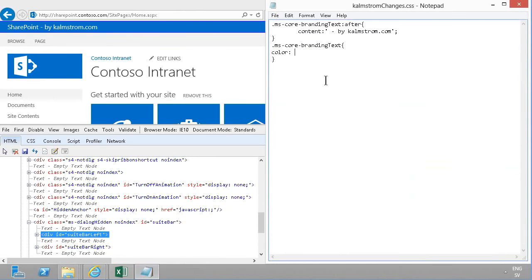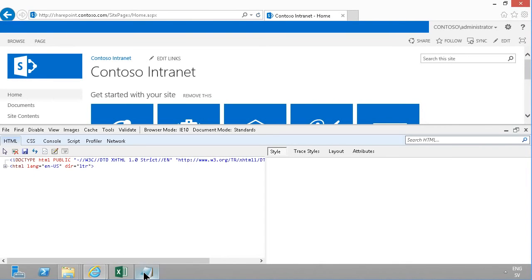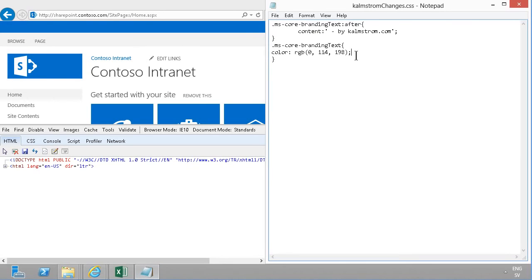And then I do the color on that, and now we'll see if I save this and refresh the page again, we should see only, yes, now it got removed all of it. That wasn't better. So let's change the color of this then, and do the color white on that piece.